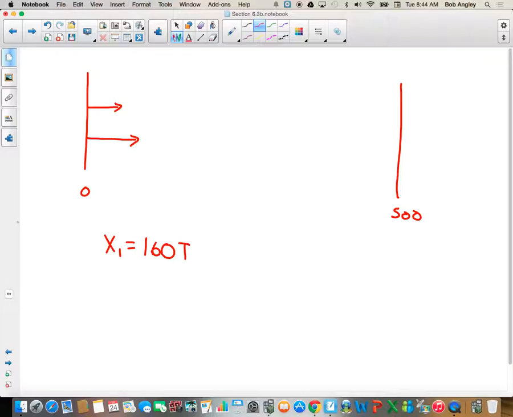Now, what's going to be interesting here, where it's not really true to fact, is that Thomas is getting in the car, he's sitting at the starting line, and instantly he's going 160 miles an hour. If that really happened, his neck would be at the starting line and his body would be out ahead. There'd be a big jerk there. But anyway, we'll assume he started back here, and when he gets to here, he hit 160 miles an hour. It's going to keep it up.